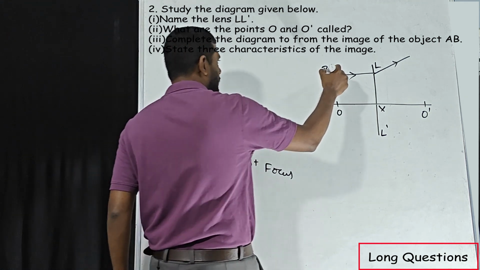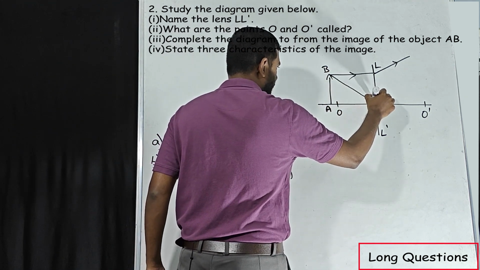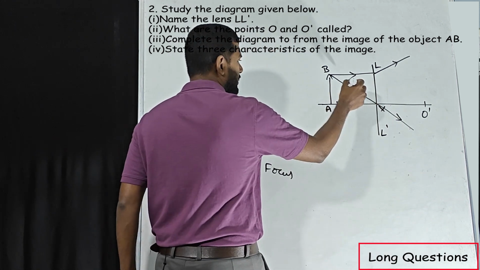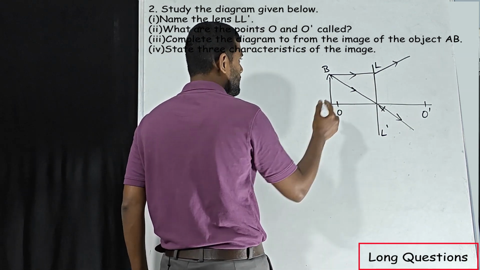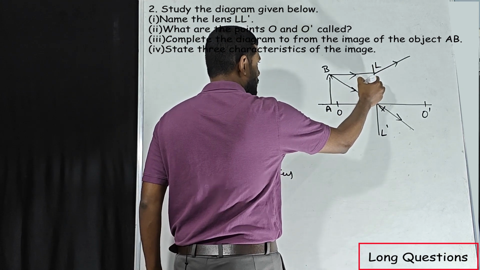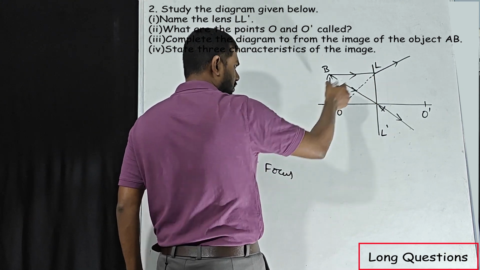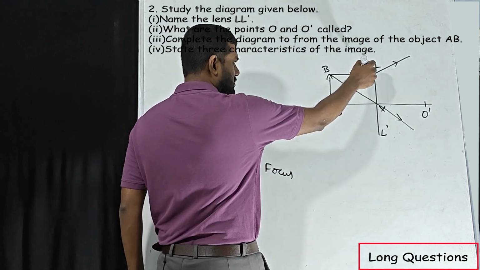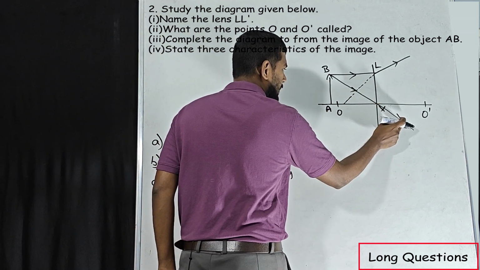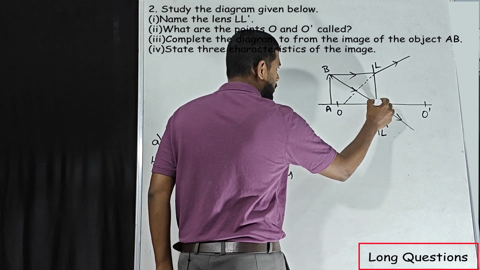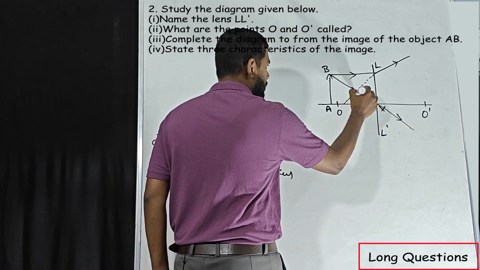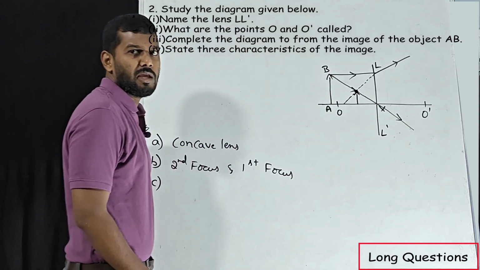All the rays are going to diverge, but they are never going to meet. So say these are the two rays, correct? If it is passing through the optic center, it passes without deviation in both the lenses, it is never going to meet. So we have to reverse it back. If you take the scale and do it, you will get the proper image. Reverse this refracted ray also backward. So here they are going to meet, and there we are going to get the image.